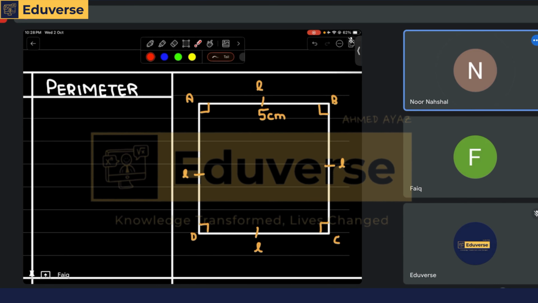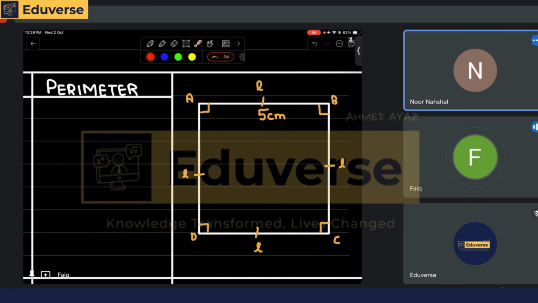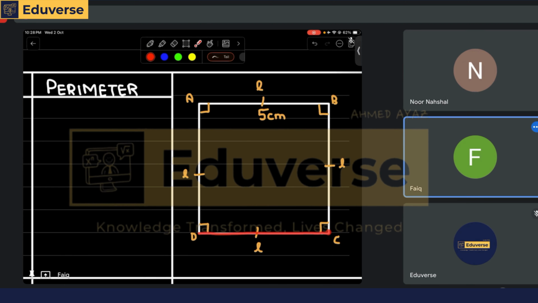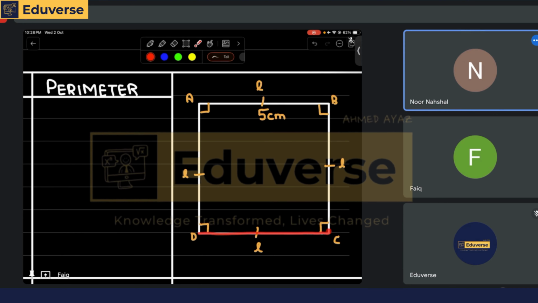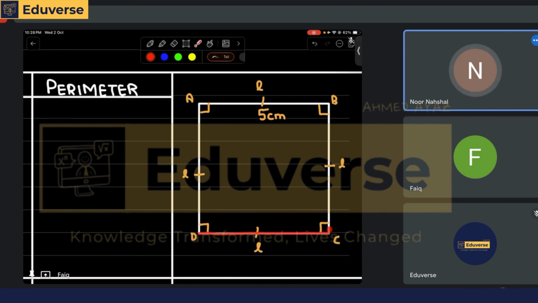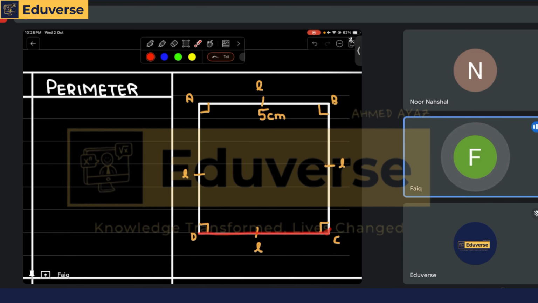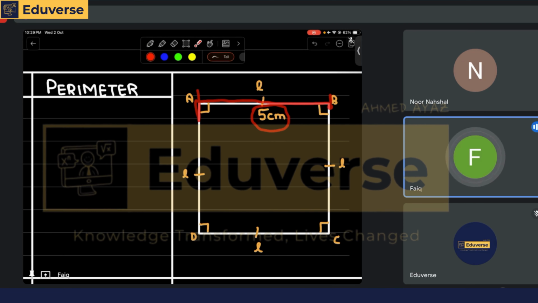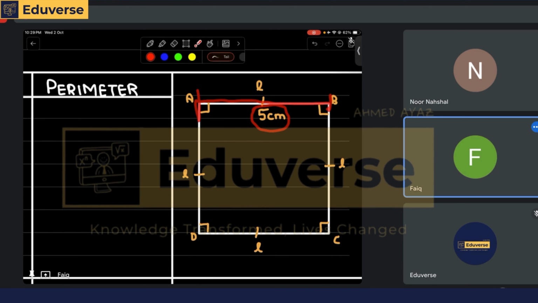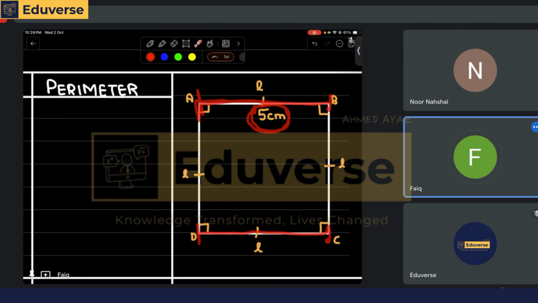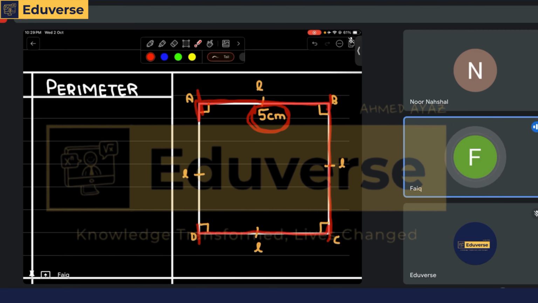Like any number. How long will it be in centimeters? 3 centimeters. Okay, so where did you get 3 from? I just randomly guessed. Okay, no, no, no, you do not have to guess, because if you notice, I have written the length 5 centimeters of side AB, and in a square, we know that all the sides are equal. So if length AB is 5 centimeters, then side DC will be 5 centimeters as well, and side BC will be 5 centimeters as well. So all of the sides will be equal.